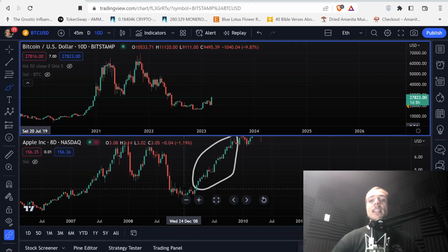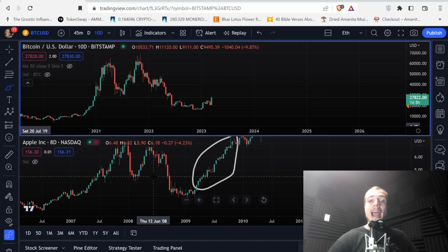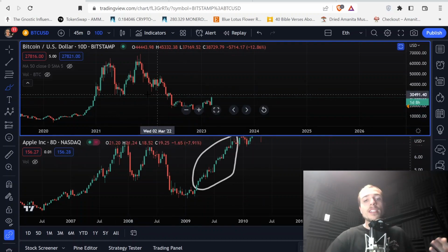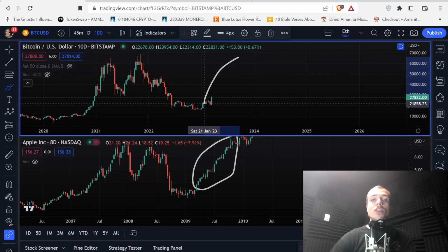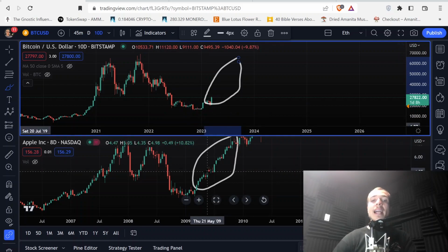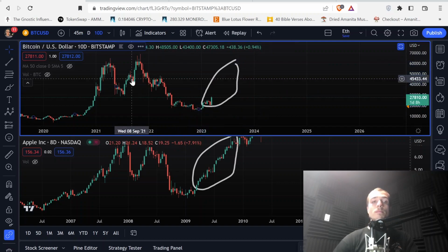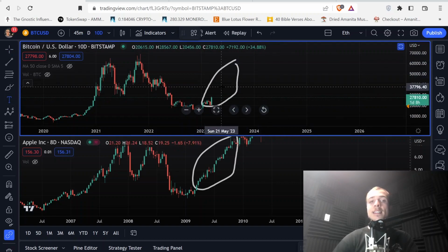You see, from 2009 until 2010, not only did it fully recover, but it actually pushed up past the level that it was at previous to the crash. So this is what I'm expecting with Bitcoin. We could see a huge vertical march here in price. And as we start to push up to these resistance levels, you can see that Apple did not respect its resistance levels at all. So people will likely be trying to short resistance, trying to play swing trading through all of this. And there's no guarantee that prices won't just push right up through resistance and kind of blow people away here.